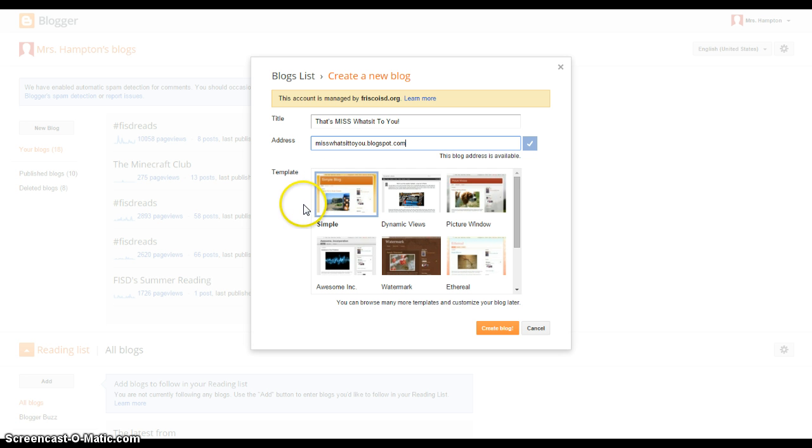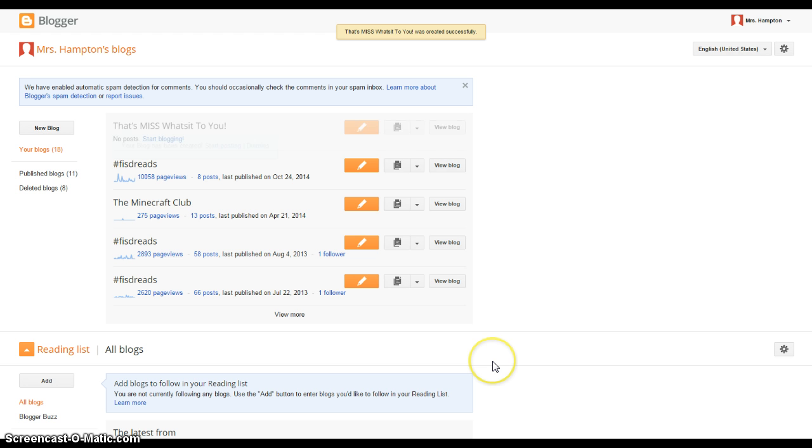Now, under the template, we're actually not going to choose the template right now. We're going to come back and do that in a little bit. This is kind of a weird view to pick a template from, so just pick the simple one and hit Create Blog, and that'll get us started. Okay, and what it's going to do is put this right up here at the top of your list, or it might be the only thing in your list. And when you come back to this blog later, you'll be able to click on the little orange pencil to create a new post really quickly.